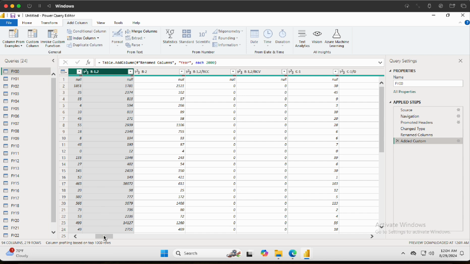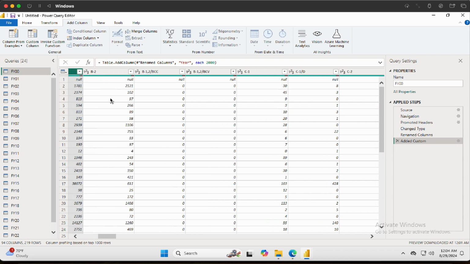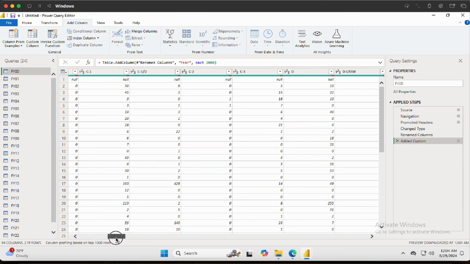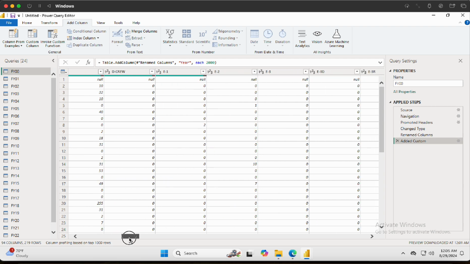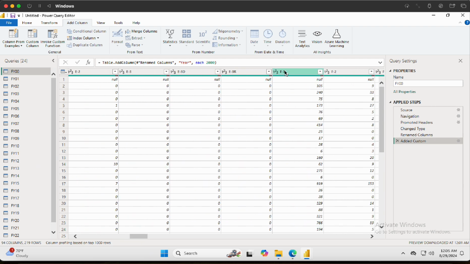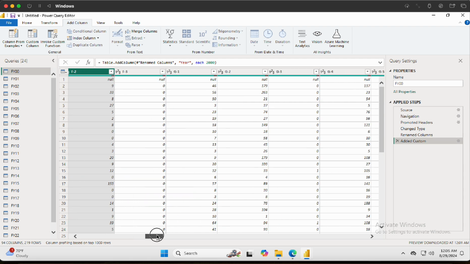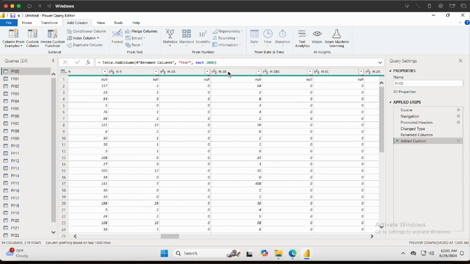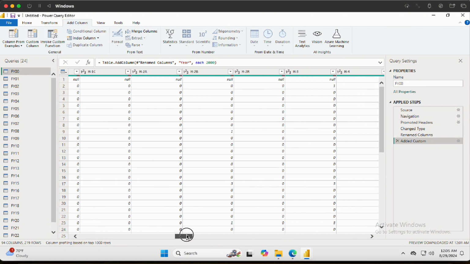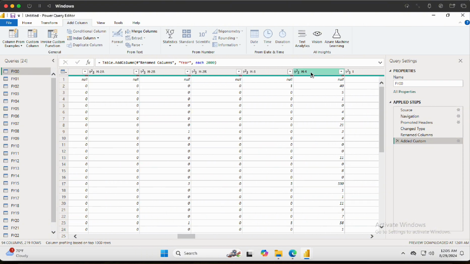We want B1, B2, we want F1, we want F2, then we need H1B, and then we need H4.